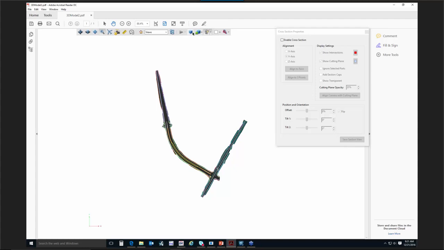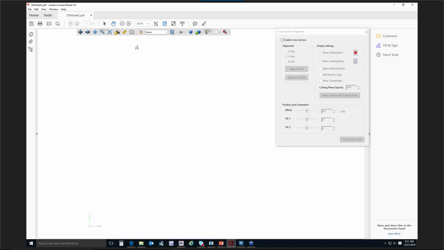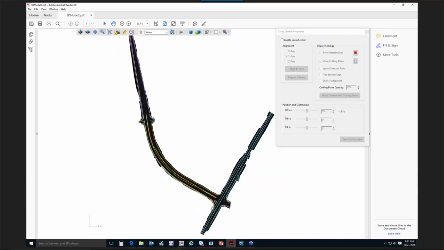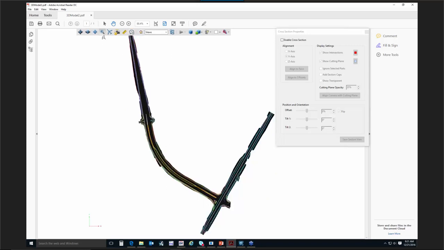You can change the shading of it. So right now I'm just looking at solid shading. I could change it to shaded illustration like that. And then you can go and do these rotations. You can zoom in on a model. You can actually drag and drop it. If you ever get lost, you can go back to this bit, but I was just trying to show you how you can pan with it.